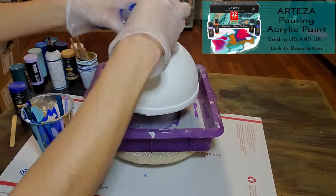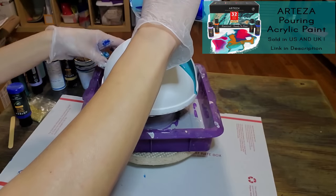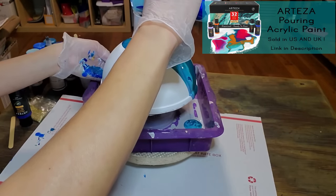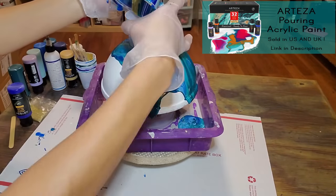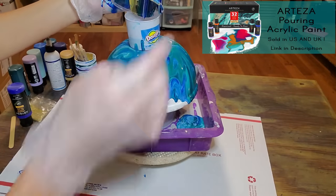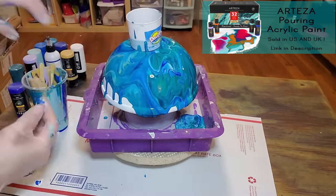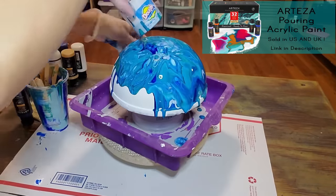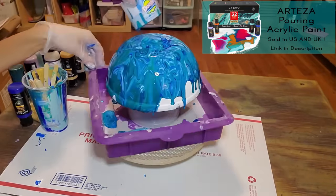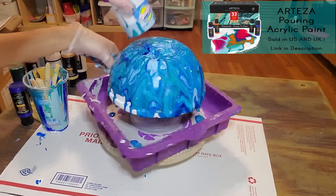finally got it. I just went ahead and drilled multiple size holes in the bottom of this cup, and I'm doing something called a dirty pour, where I pour all the paints in one cup and then pour that cup into or over top of my piece. You could either do it just straight, or you can pour it into this cup here. I find that this method adds more of the color to spread out, so you get multiple colors in one small area, if that makes any sense.